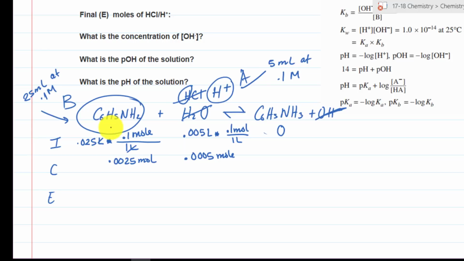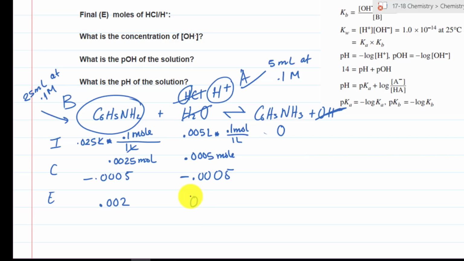Now let's look at this ICE table. We have our initial values of the base, and this base is going to react with this strong acid. Because this is a strong acid, all this acid will react with this base. So we can see that the change is going to be minus 0.005. And this change is going to do what to this as well? Of course, it's going to neutralize this base, so we would have a minus 0.005 as well. Now you see what I meant by neutralization. So at equilibrium, we take this minus that, which gives us 0.002. There you go. And over here, we would have 0 because all the acid has been used.